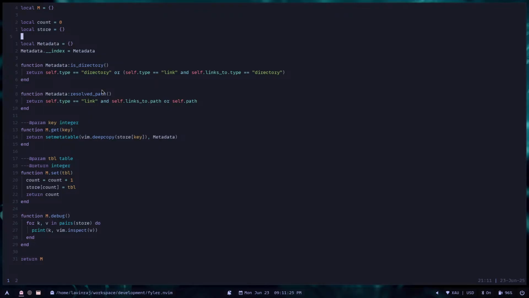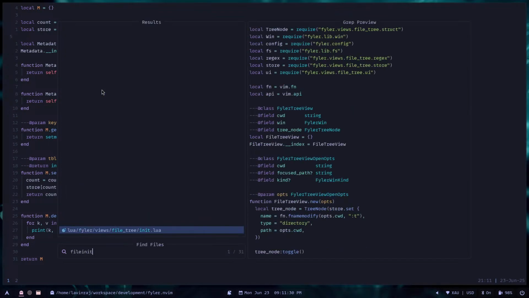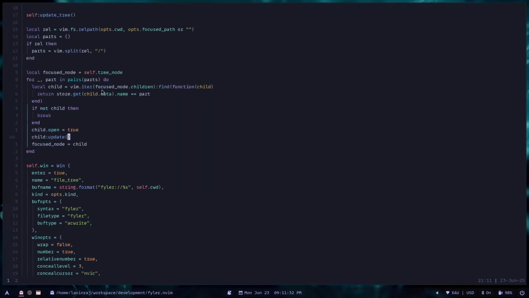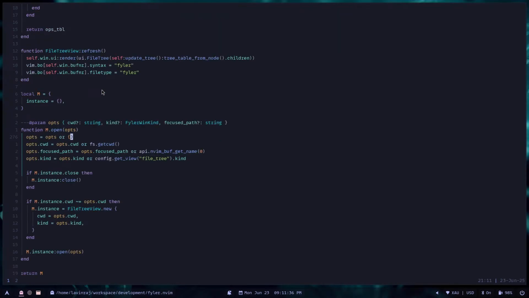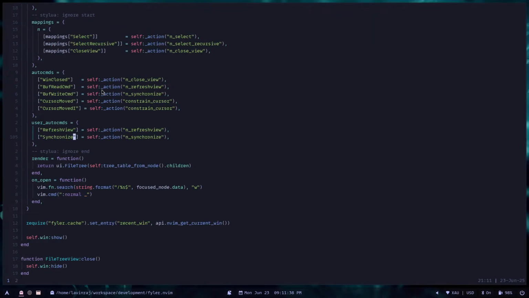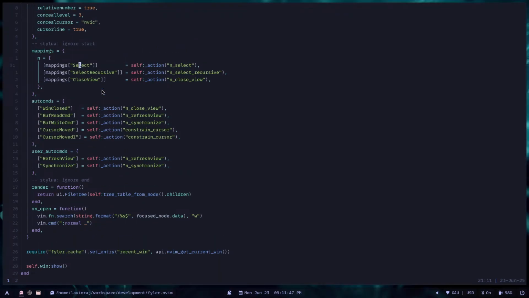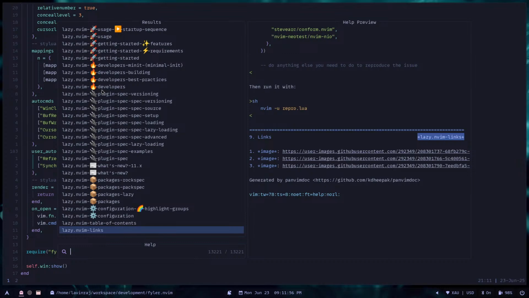There are some typings that are needed here. Let's go through file init, and everything looks okay to me for now. So we have two custom commands. Okay, these commands are not set up by me. These are the user commands. Are we doing nvim?